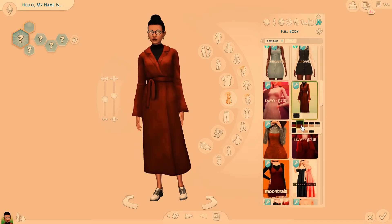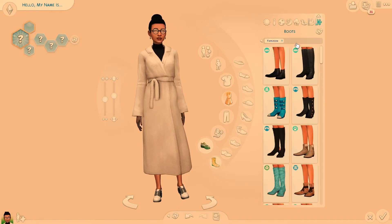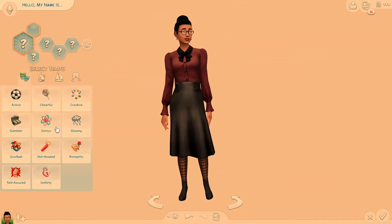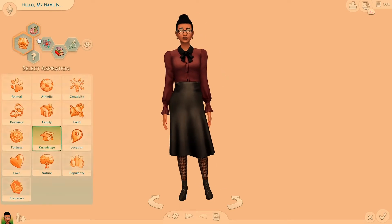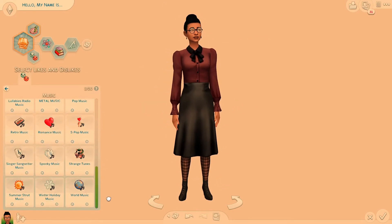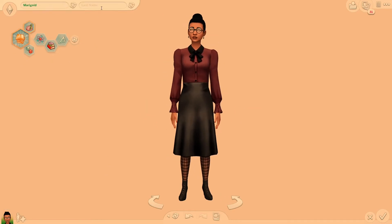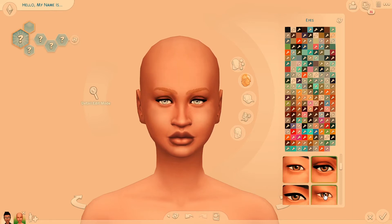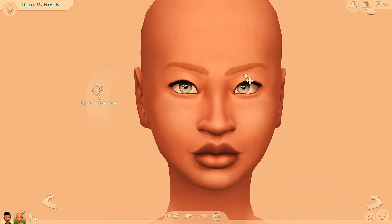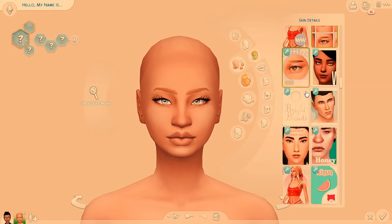Her name is Marigold Winters, and her neighbor's last name is going to be Summers. I thought that'd be a cute opposites thing. That whole saying, opposites attract — I don't think it's true in real life. I mean, in terms of aesthetics and style and what kind of music you like, I feel like opposites can totally attract. But in terms of personality conflict, I don't know if you could date someone with the exact opposite of your personality. I'm not a psychologist and I'm certainly not a marriage counselor, but that's just not been my experience. Let me know if I'm wrong about that though.